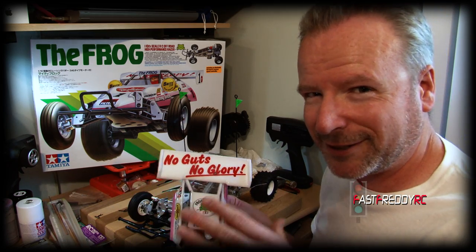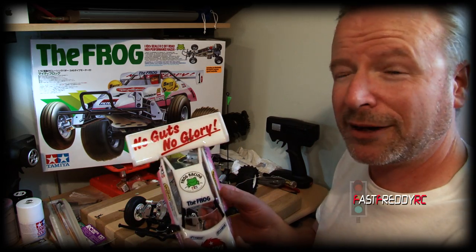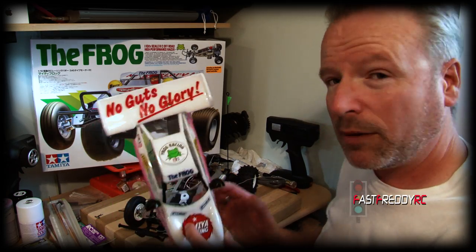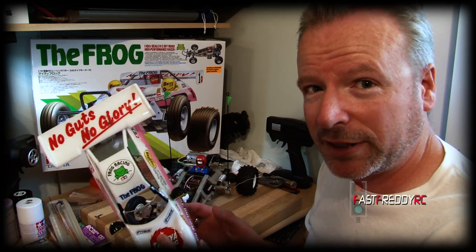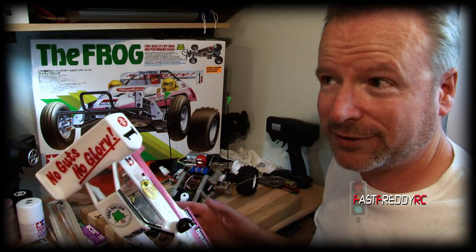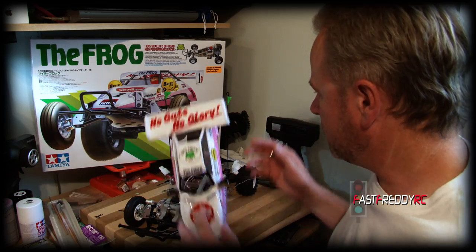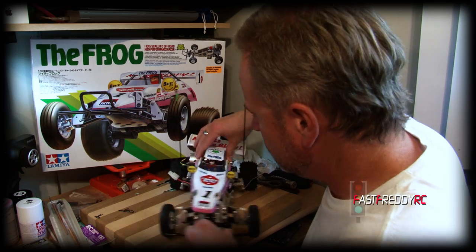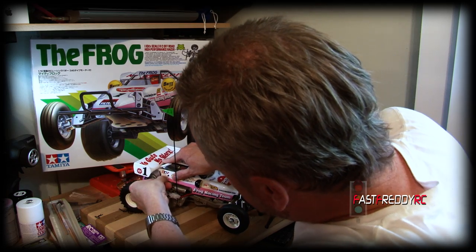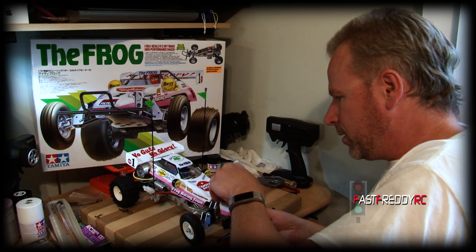But here's the piece that is a bit annoying. It's not the greatest plan, but then again, when you put this body on the car, you actually should never have to take it off again, which is a bonus. But if you do want to take it off again, that's going to be tough, because when this fits on, you can see there's two posts on either side. I'm going to flick that over that post, which it comes on rather tight. This one I have to push forward to then get it in place.